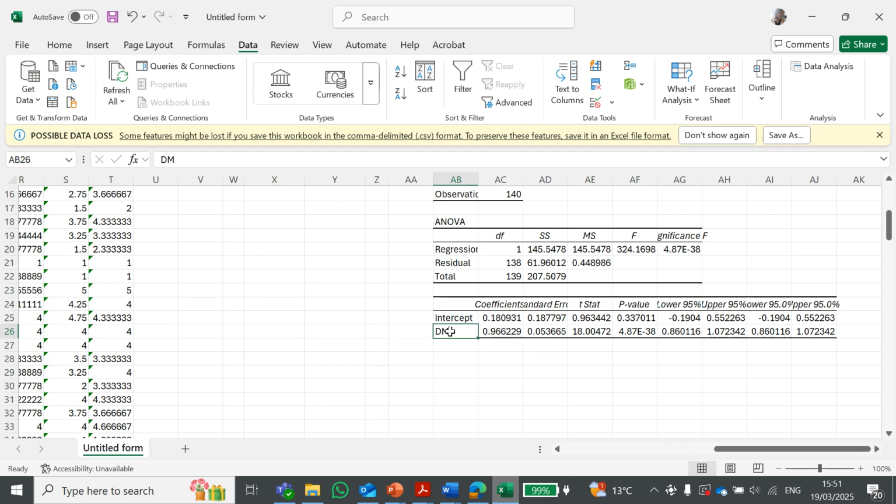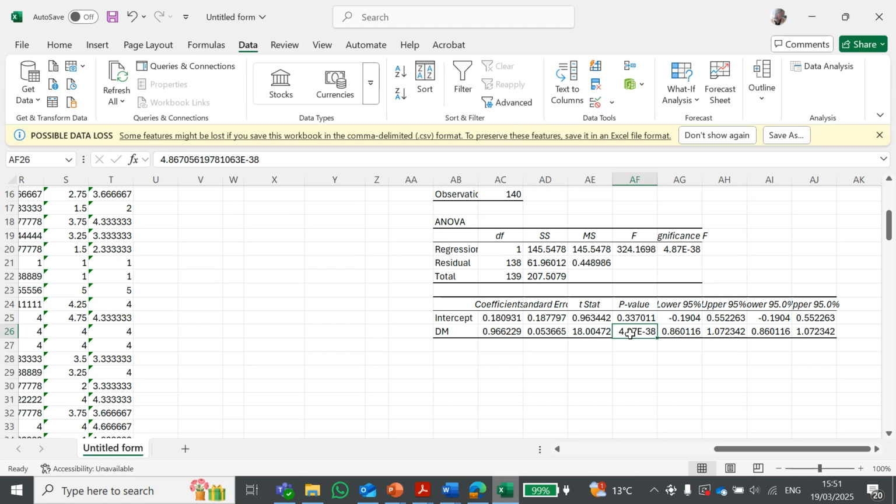We will draw a regression line through this information. This one is diversity management. Here you will see the p-value and the t-value. That is the probability value. So your error must be less than 0.05.